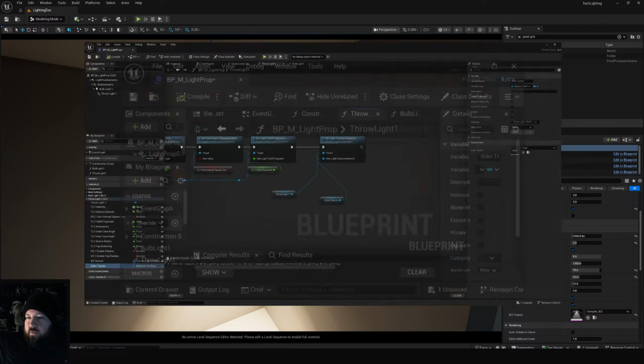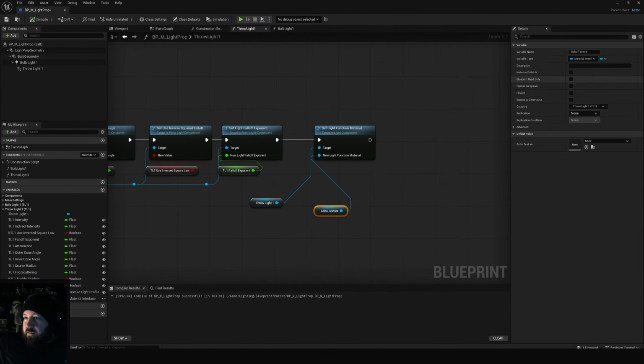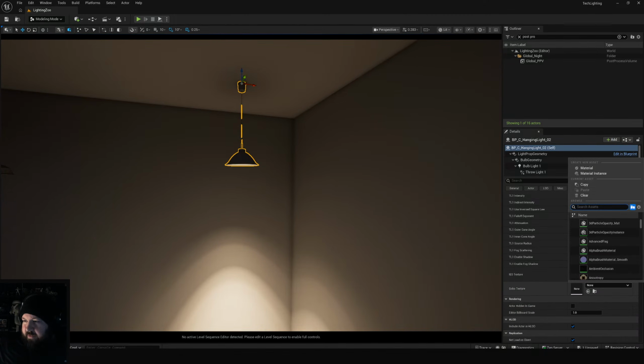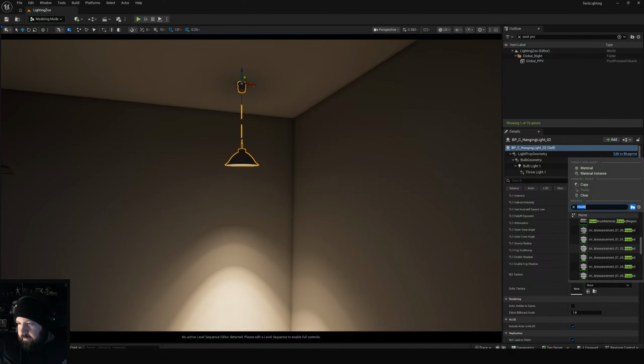Right, Gobo texture. Do we have any? Let's just find like a dirt map. Do not have any Gobos on me.